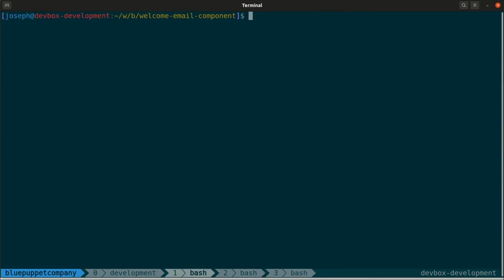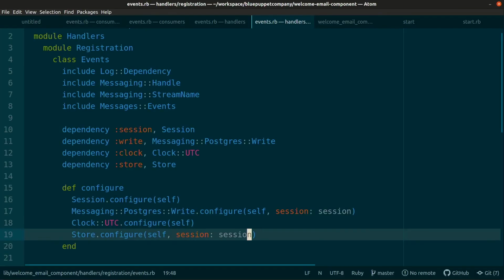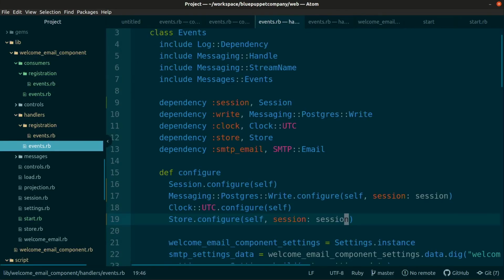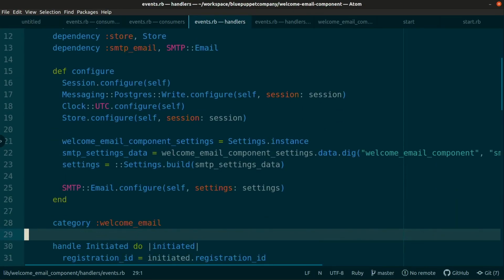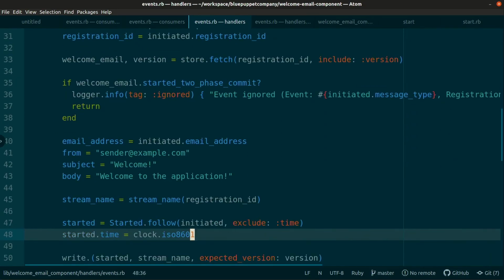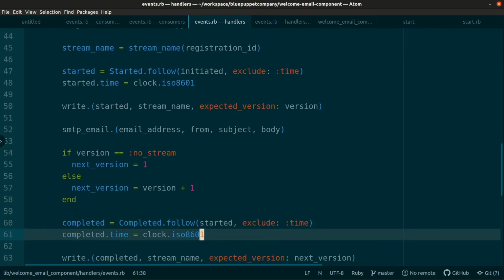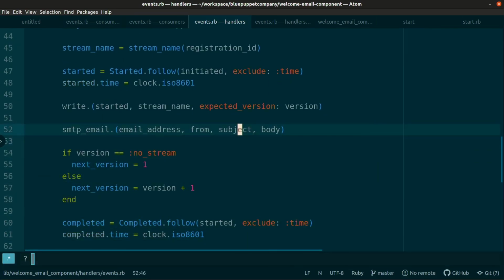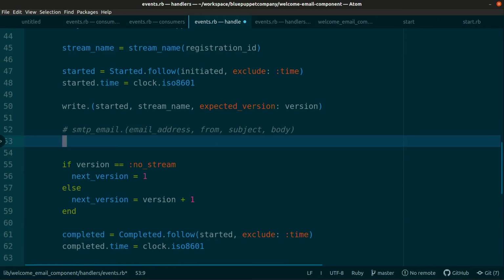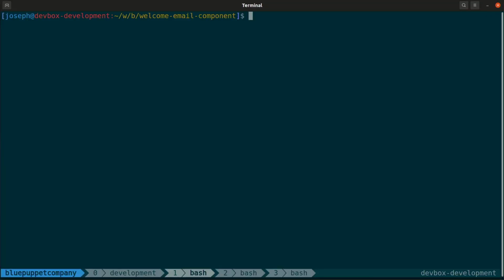So what I want to do now is demonstrate at most once delivery by placing an error in send email. So between the started event and the completed event, I want to cause an error to happen. And now we're going to start our component.